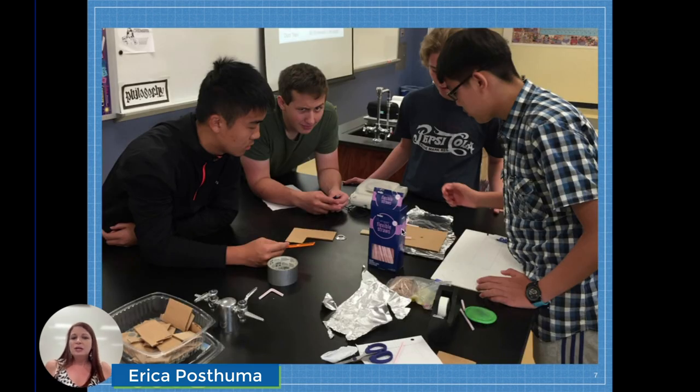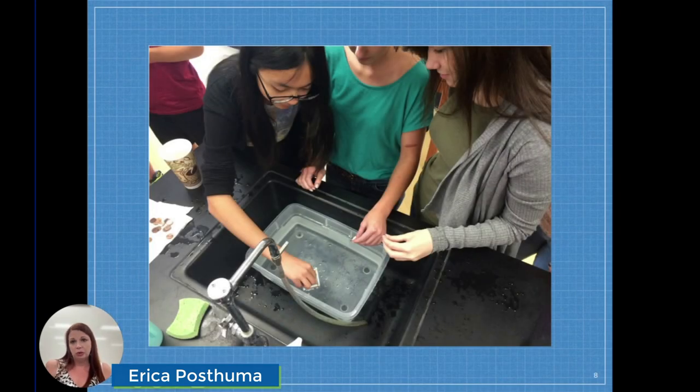After I describe the activity, some students are a little apprehensive to get started. They've never had to do anything like this and they also don't always see the connection between building these boats and what that has to do with chemistry. But eventually the students will get started and they'll get pretty excited about building their boats. Once the time for building is over, we all come together and each group will have the chance to set their boat into the water basin. They will choose someone from their group to carefully place the pennies onto the boat, and the rest of their classmates will come around, count out loud, and cheer each other on. The other groups watching are also strategizing — seeing what this group does, how well their boat performs, and how they're placing their pennies — gathering information they'll use when placing pennies on their own boats.